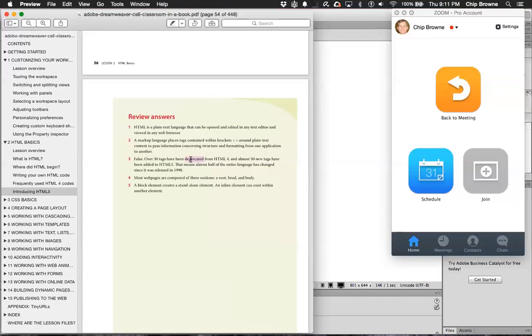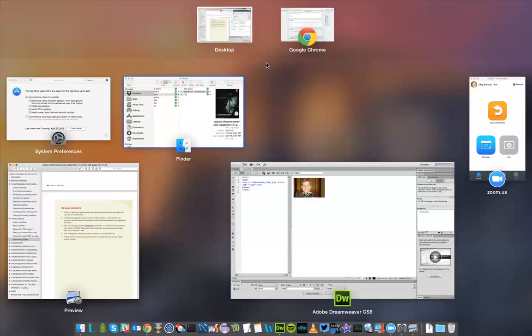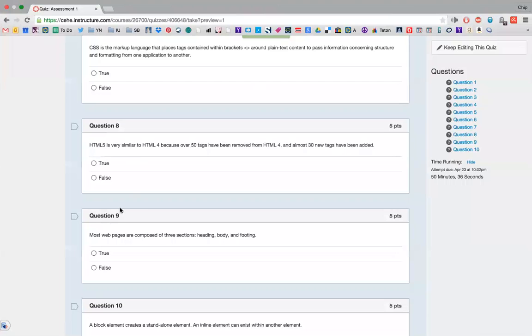No longer are they on the good tag list. HTML4 and almost 50 new tags have been added to HTML5. That means almost half of the entire language has changed since it was released in 1998. So that one's pretty straightforward.